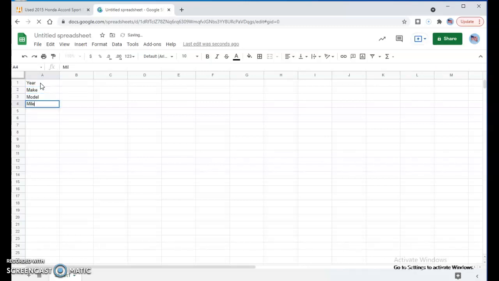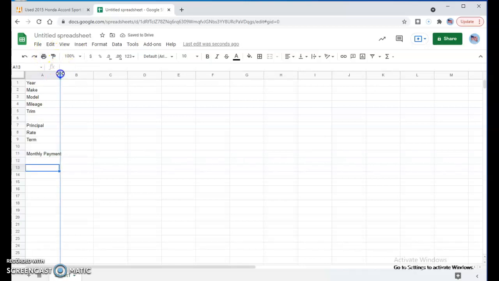We also want to include mileage and the trim package. Trim package would be any sort of letters or other styles that make that car unique. Those are the kind of things that you'll look at when you're getting a loan and also applying for insurance for the car. Let's skip a blank line and let's put in the loan information. So 3 things that we need to know to calculate our payment are the principal, the loan rate, and how long, which is called the term. So when we're calculating interest on a loan, those are the 3 things we need to know. So we'll skip another blank line and put in monthly payment, which we will calculate.